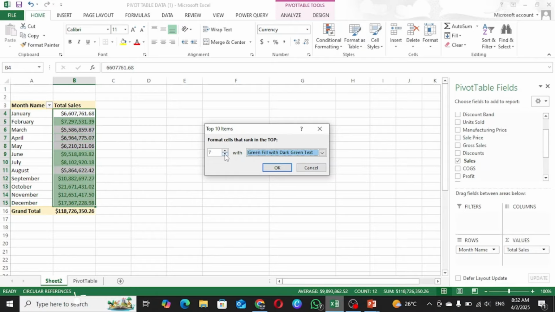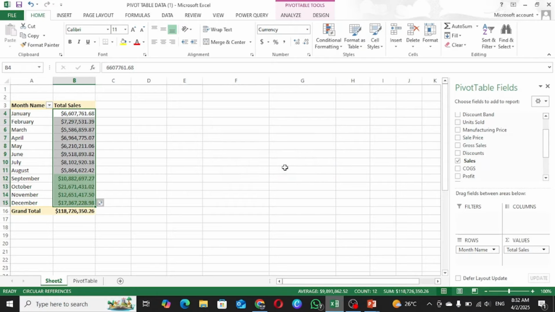I can choose top 7, top 6, top 5, top 3, top 2. Let me say I want to see top 5 or top 4. Once I click on that, I have the opportunity to change whatever top I want to see. So now, top 4, I just click OK. You see, it has highlighted September, October, November, December as the top 4 sales.